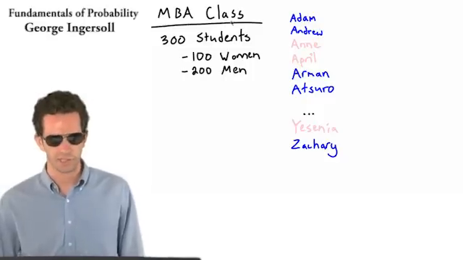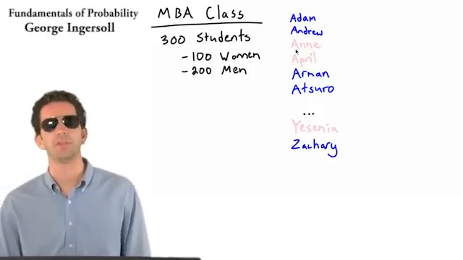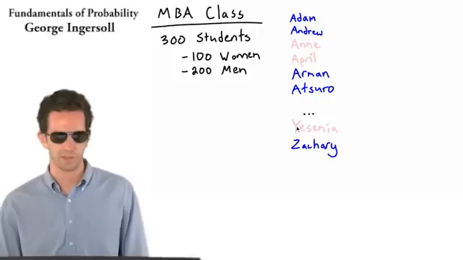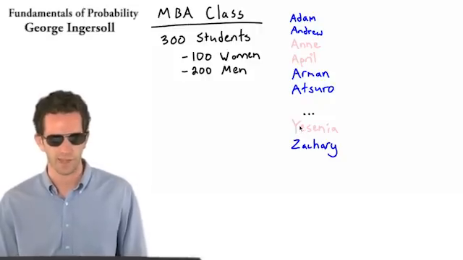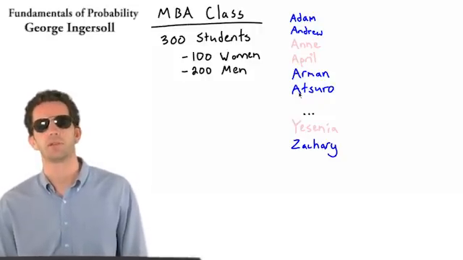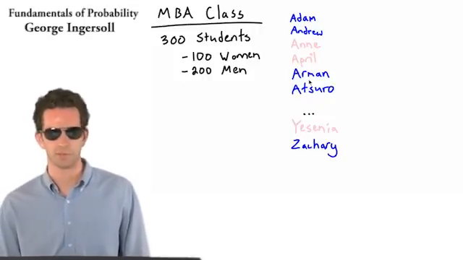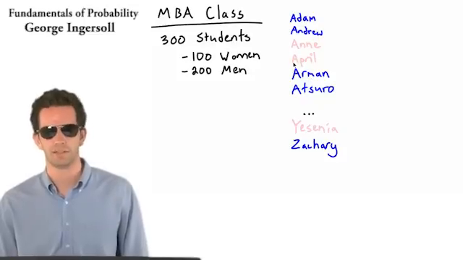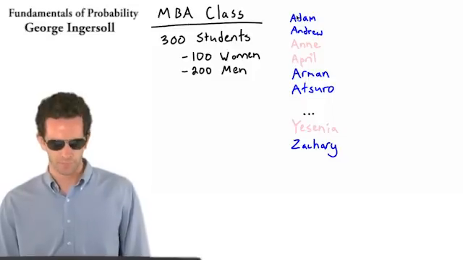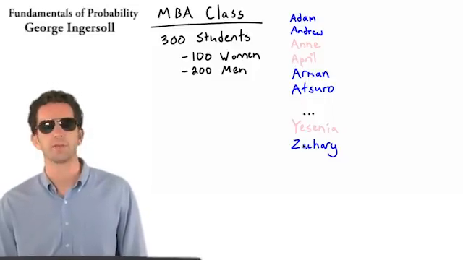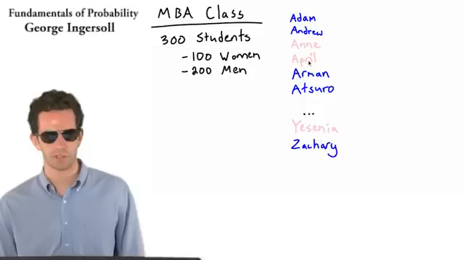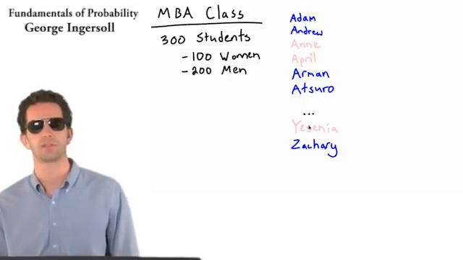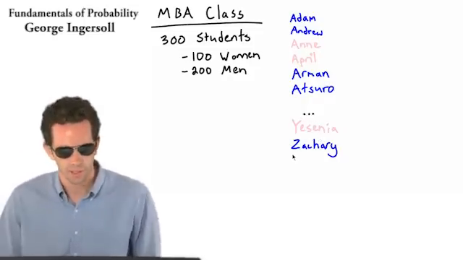And over here I've listed some of the names of the students in the class. I went ahead and adopted our most typical gender norms. I wrote the men's names in blue and the women's names in pink. I know. But just to distinguish between them. And I obviously didn't write down all the names. This is just a sample. I used the dots to show that I went from the A's down to the Y's and the Z's.